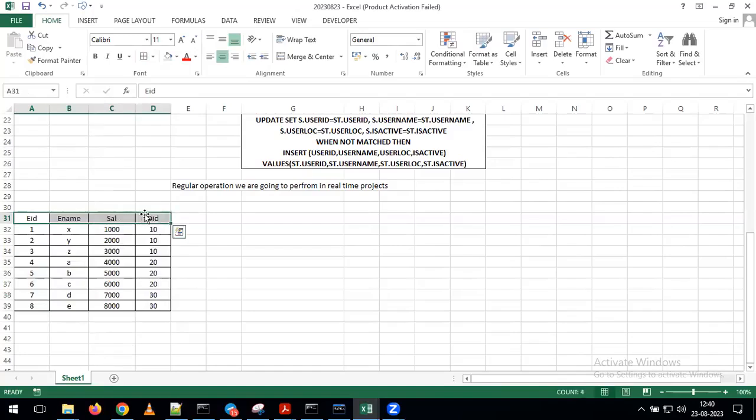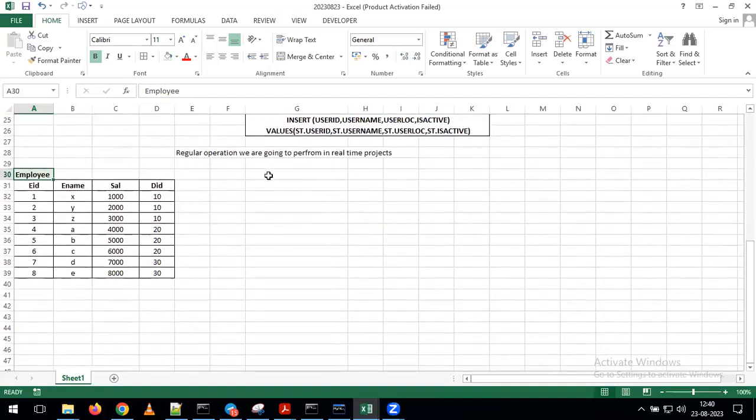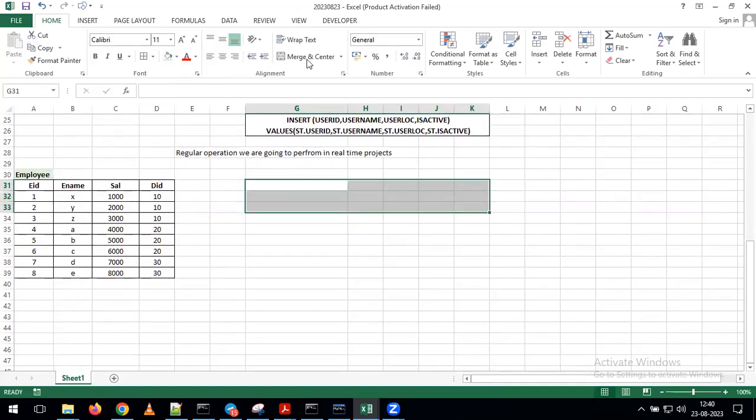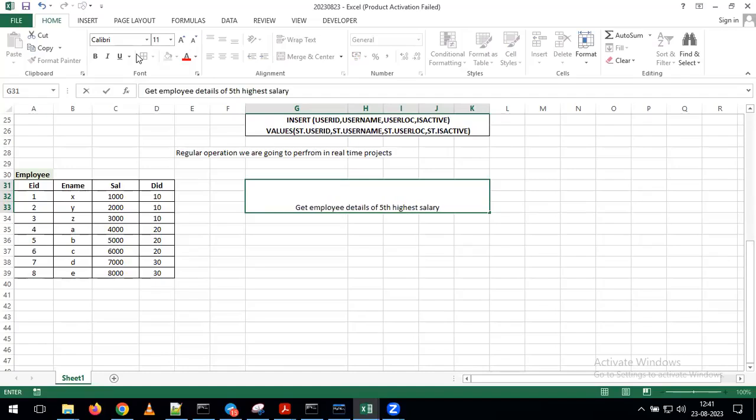My requirement is from this table, I want to get data for the fifth highest employee salary. So what we can do? For example, my requirement here is to get employee details of fifth highest salary. Or for example, I'm asking the question, I want to get data for the second highest salary employee. What we can do, Andy?